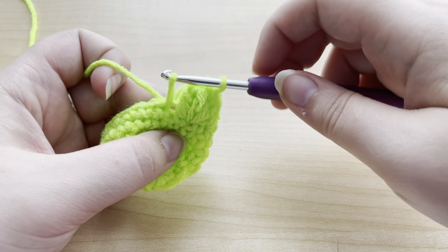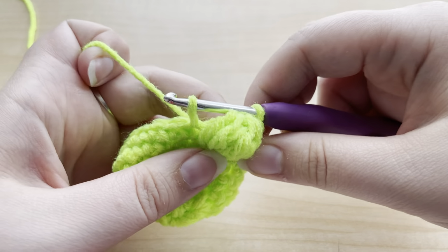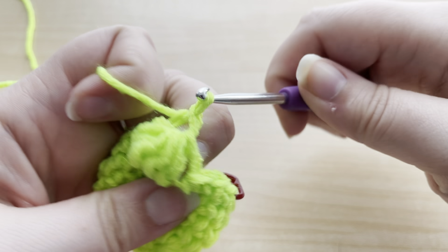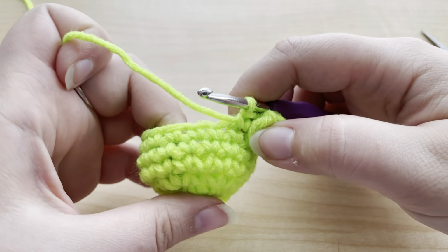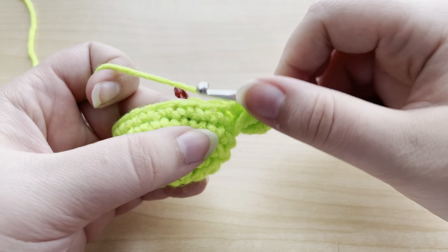You see how I have the two loops here? Now take your middle finger, pop it out, and now you yarn over and pull through the two loops, and they're kind of behind the bobble, and you want to pull them tight. And that is how you're going to get it to pop. Now we're going to single crochet in the next seven.